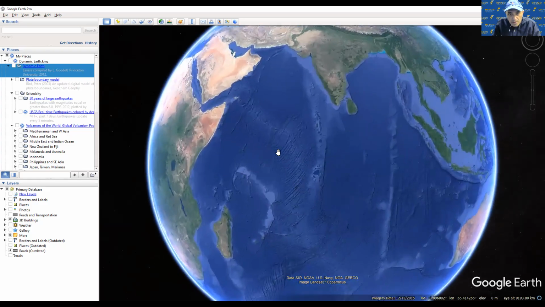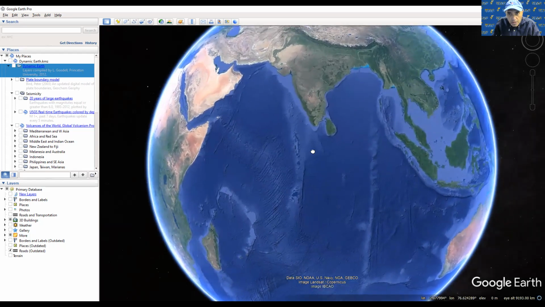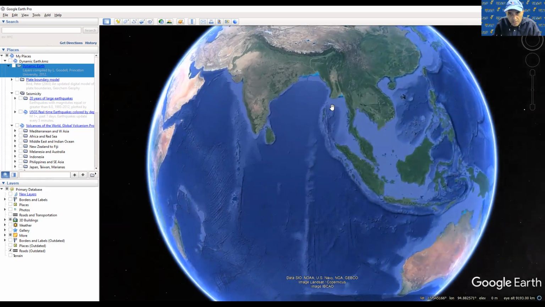So what you see here is the Indian Ocean, and you can see the Indian plate. This is the boundary of the Indian plate. On the south side of the Indian plate is the Southeast Indian ridge. Sorry, this is the Indian ridge, and this is the subduction zone.